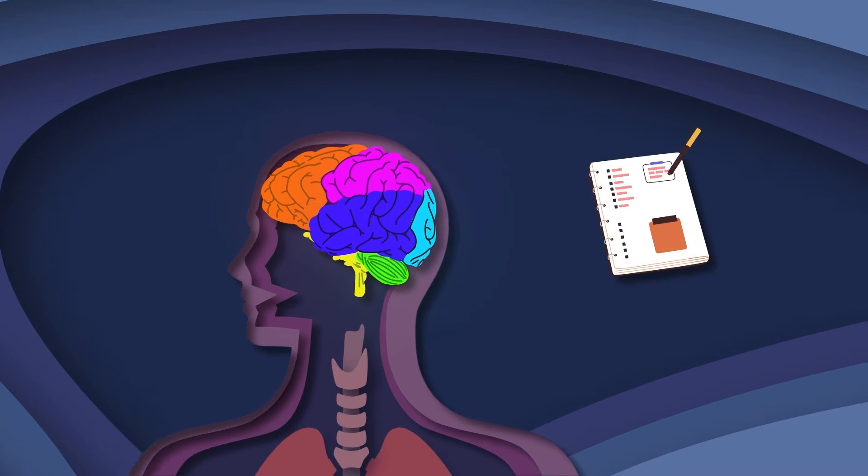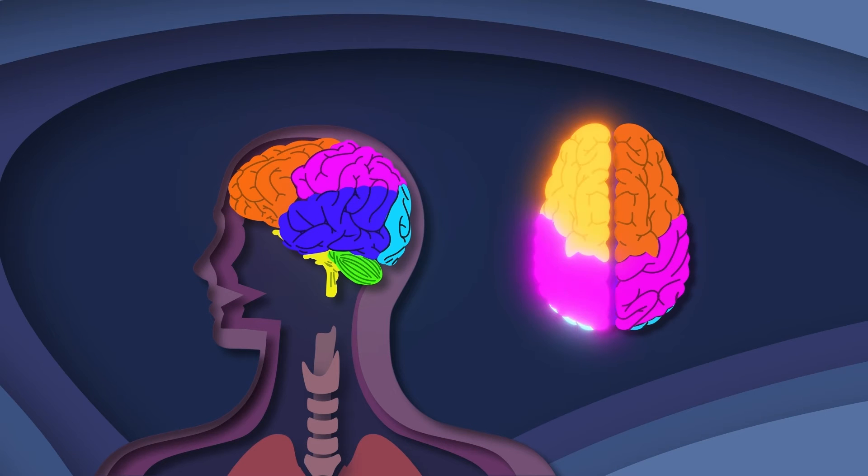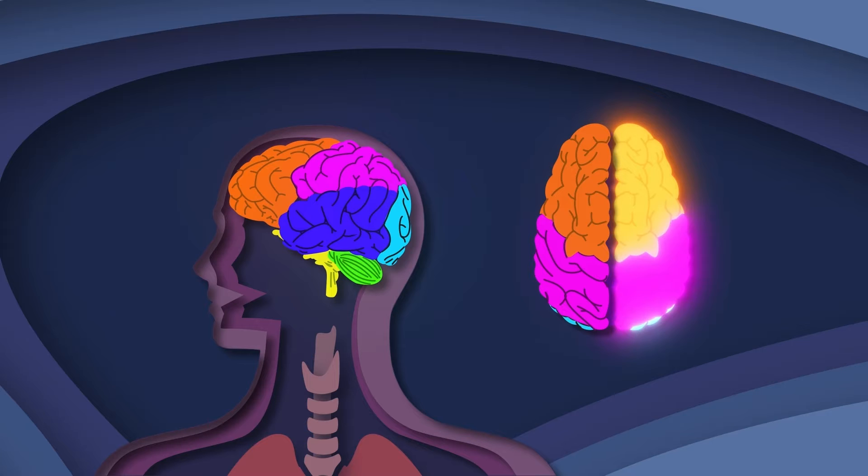It also stores all memories, without it you would struggle. The left cerebrum controls the right side of the body and the right cerebrum controls the left though it is tiny.